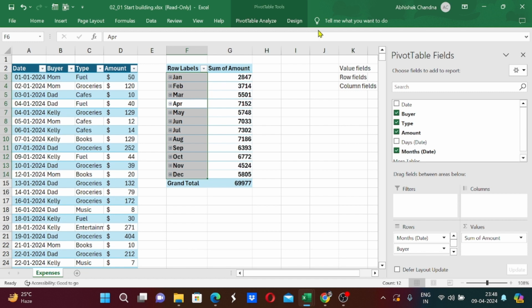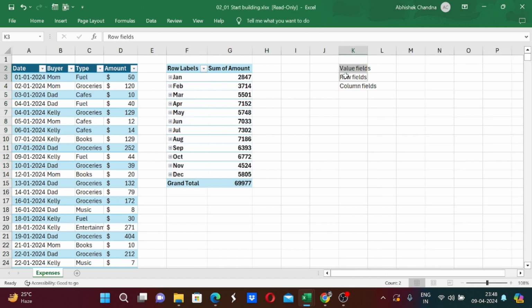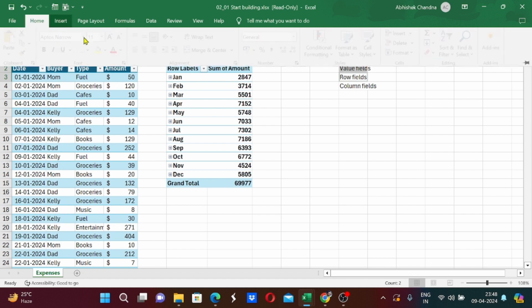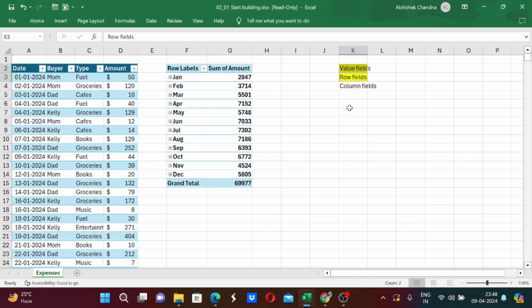Alright, so now we have mostly covered our two things, value fields and row fields, for our video. The last thing I am teaching you in this video is the column fields, how to use it. Before starting that, let's remove this list here so that we can prepare a pivot table here. Otherwise there will be overlapping, and one thing you have to know is that a pivot table does not allow overlapping.